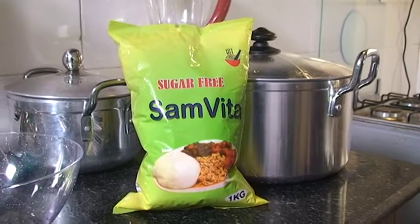Now, as an ambassador, I've been privy to some knowledge of how they came up with their pricing system. And I can tell you, in comparison to other products, it's very affordable. One pack of SAMVITA, the 1 kg, can feed 8 people.